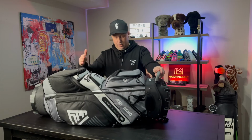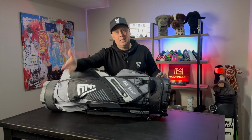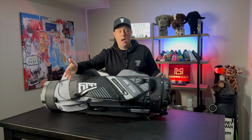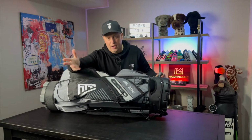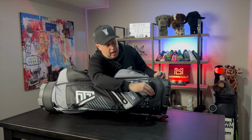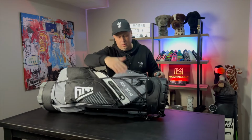It is identical on both sides. So I'll show you one side, but it's the same as the other. So if you want to watch how the left side is, just rewind this and watch it again. But they're identical. Has a very unique handle here, so if you want to lift it up, I've never seen this on a bag like this.